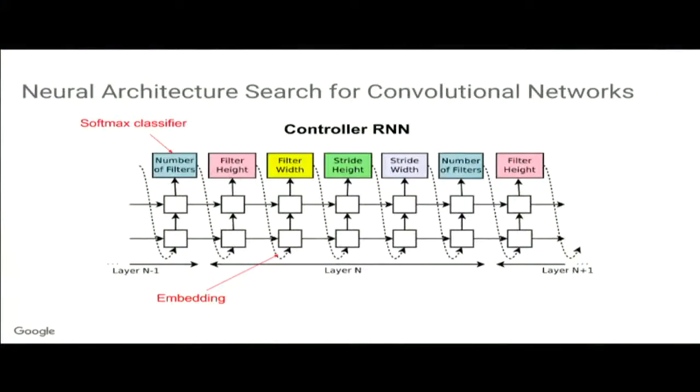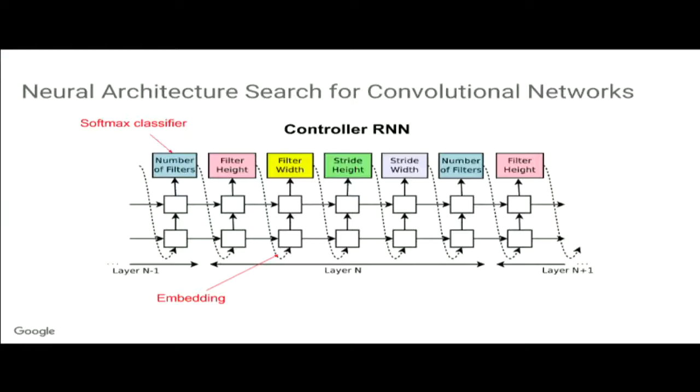So the controller RNN works in the following manner. It starts out with state of 0, nothing, and then it will try to generate one layer at a time. The assumption is the output of a particular layer will get fed into the next layer. Okay? And for each layer, for the convolutional architecture, it's going to first generate the filter height, and then the filter width, and then the stride height, stride width, and then the number of filters. One trick that we did was, when we make a decision, we sample from it and then feed it back in as an embedding for the next step. So it's auto-regressive. Right? Any questions so far?